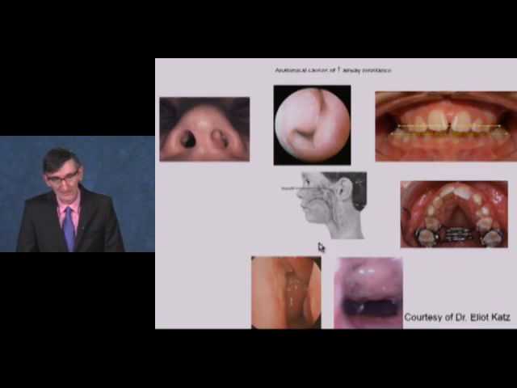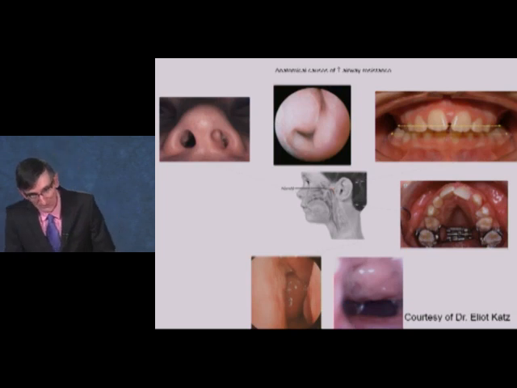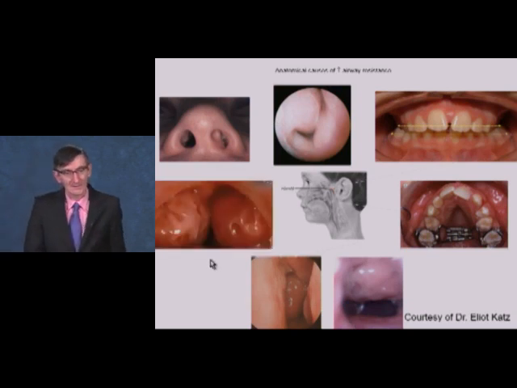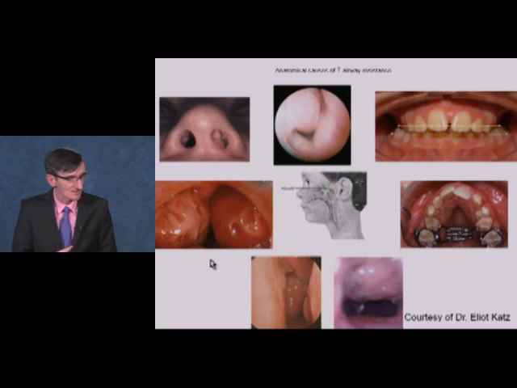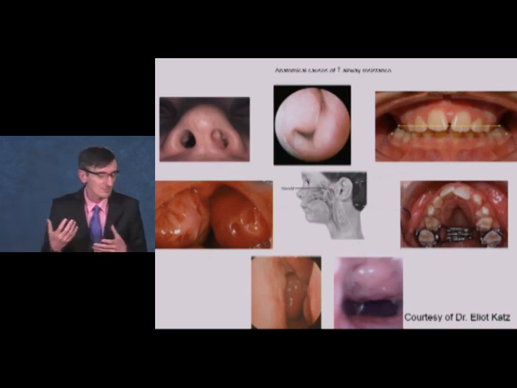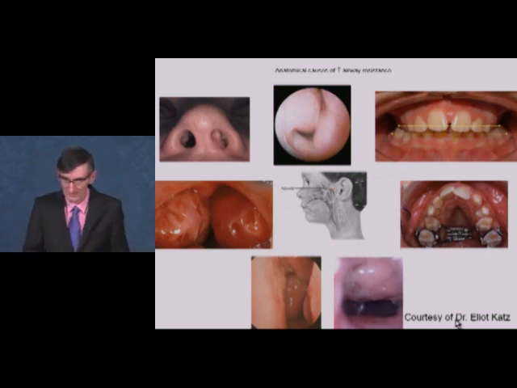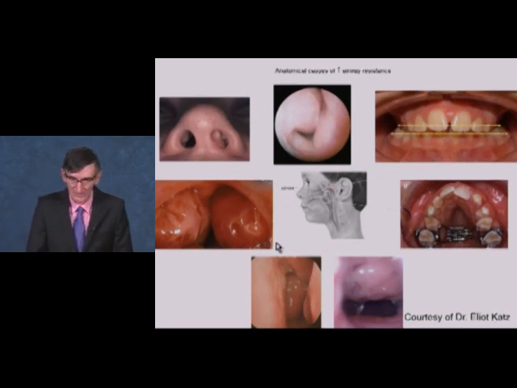Now, this is looking at the back of the airway. This is looking up here, and these are the adenoids sitting here. So adenoid problems can be a problem. And this is classically enlarged tonsils. Now, most people, when they think of obstructive sleep apnea, think of enlarged tonsils. Certainly these are by far the most common, and adenoids are quite common, but these two up here are very, very important considerations.